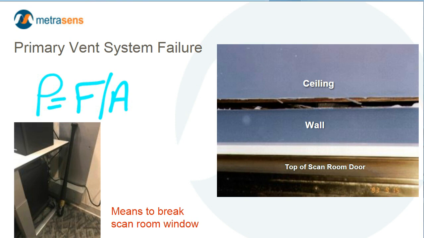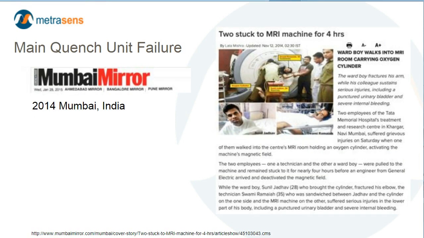At sites which have no secondary ventilation mechanism, it may be advisable to have some means available to break the scan room window in the event of a pressure lock. In this photo, you see that the site has chosen what we call the Louisville Slugger option. This incident occurred in Mumbai, India in 2014. According to news reports, a ward boy brought a ferrous oxygen tank into the scan room. The technologist became pinned at his pelvis at the bore of the magnet. The ward boy was also pinned, likely attempting to hold onto the e-cylinder. Both were pinned for nearly four hours. It seems the quench unit was not working — my understanding is that it was not electrically connected. They had to remain pinned until the field engineer arrived and quenched the magnet. The technologist sustained, among other injuries, a fractured pelvis and ruptured urinary bladder. The ward boy sustained an elbow fracture.